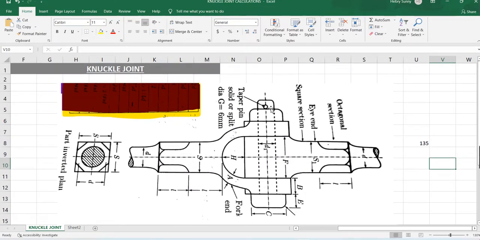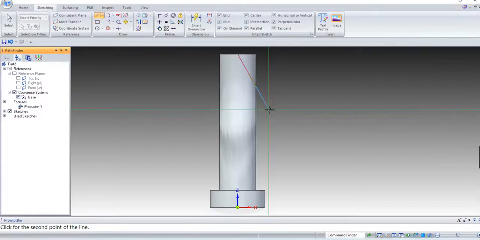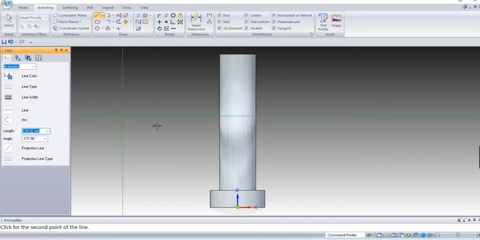We are going to do one pin slot. Here we can see. So diameter of the pin is considered as 6 mm. So total height of this is 15 mm. So 15 minus 6 divided by 2, half of this is 3 mm. So 15 minus 3, that is considered as 12 mm. So draw one horizontal line from exact center of 12 mm. 12 mm, angle 90, enter.